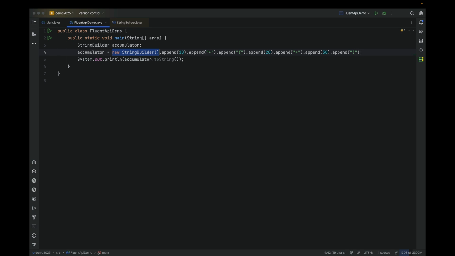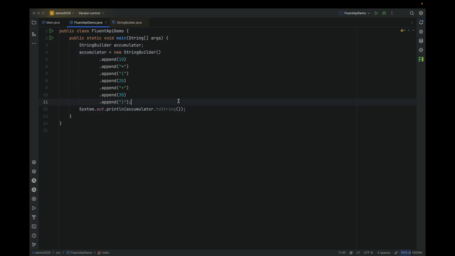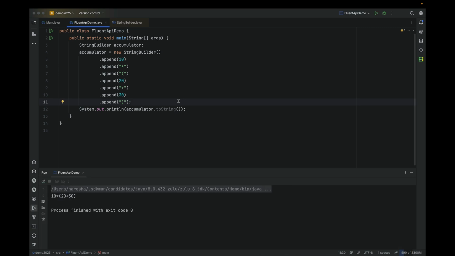Let's make this code look slightly more beautiful and readable by moving each append to its own line. Now I've moved them to separate lines, and let's once again run the code to make sure that we have not broken anything. The code looks good.